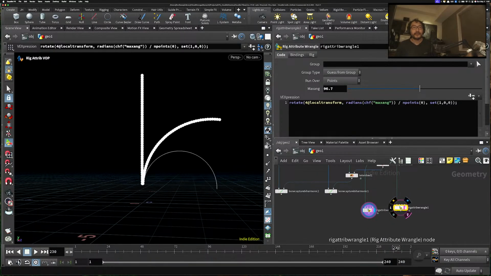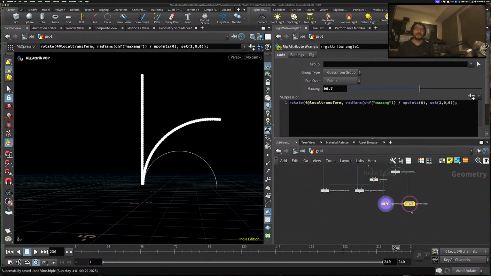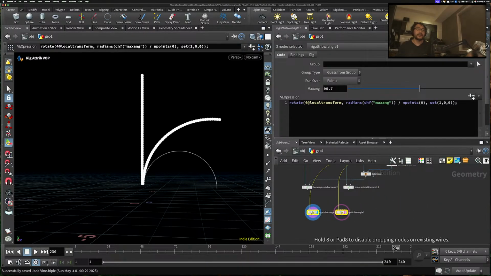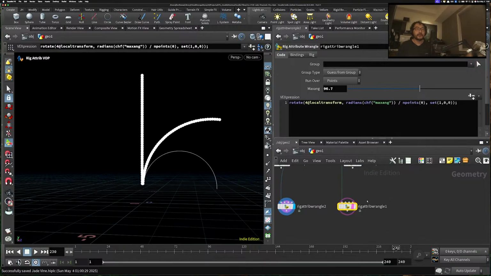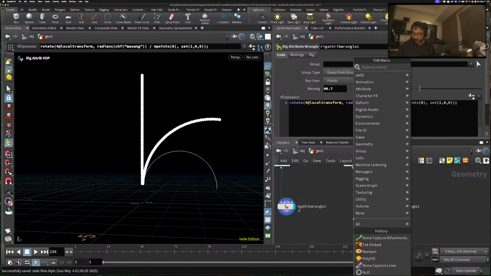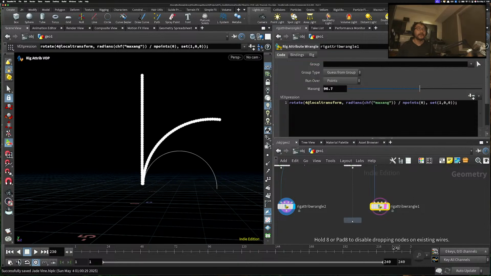And each of the bends I want to apply individually for each bone captured geometry. So to do that, you could use a node called bone deform.